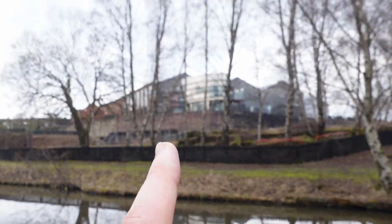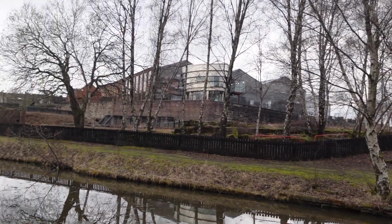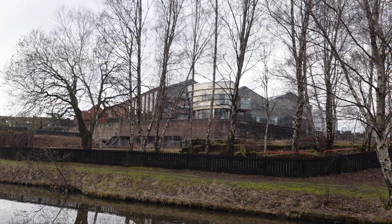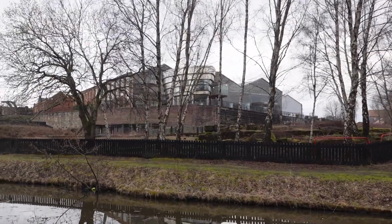That is the main museum there. So we walked in the front and we went right round the outside. Still got a few things I want to see outside here, and then we're going to get inside and check out the museum in there and the exhibitions and see what's going on inside.